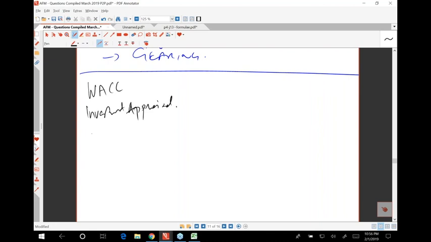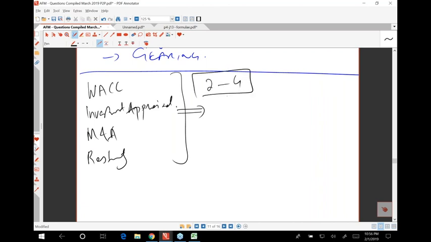And then you do the mergers and acquisition basic concepts. And then the restructuring and reconstruction basic concepts. This is the first thing that you should do. The best way to prepare for these areas is that you prepare them and then you try to attempt the questions between question 2 to 4. Ideally speaking, you should attempt at least 2 questions for each area. So ideally that makes it 4 areas, so that makes it 8 questions.